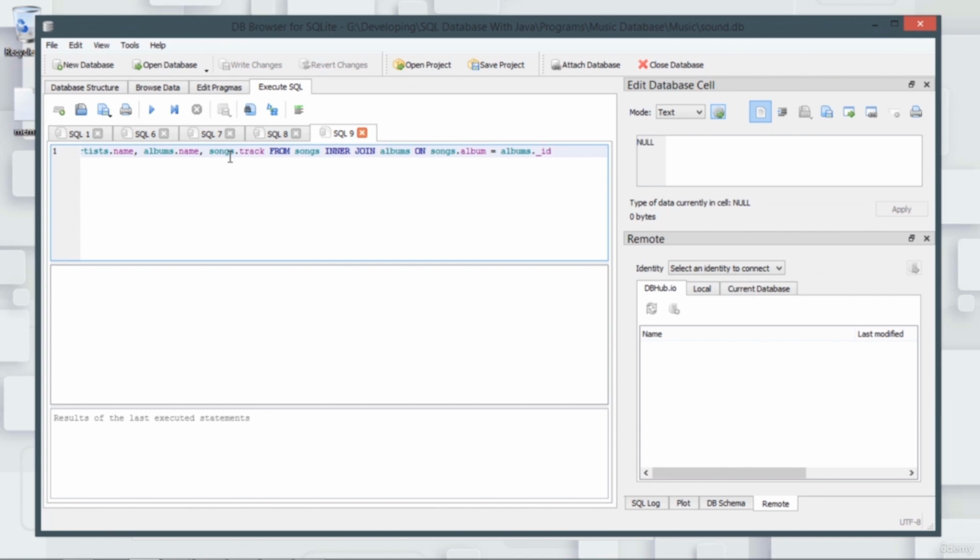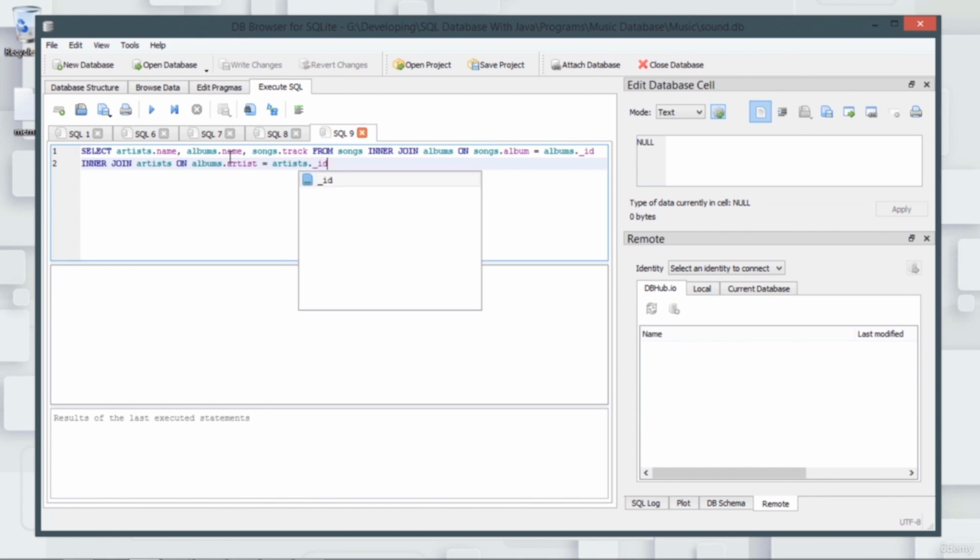Let's come here to the next line and make an inner join with the artists, and our inner join inside of the artist is going to be based on the place where albums.artist is equal to the ID inside of the entity artist. Inner join artists on albums.artist is equal to artists._id.